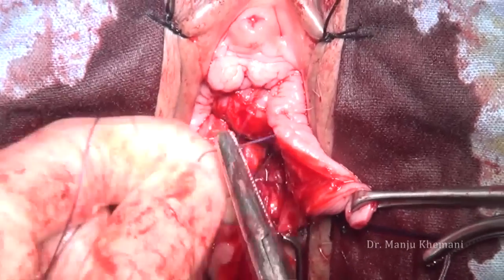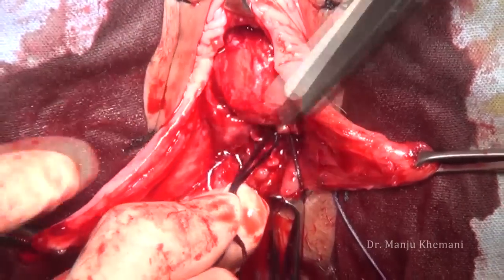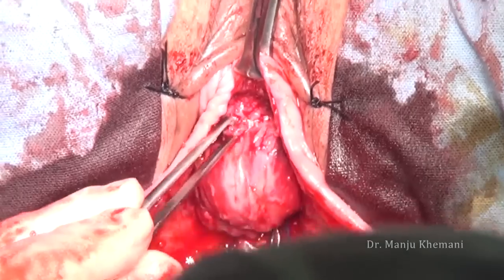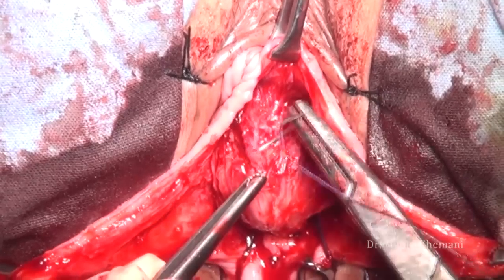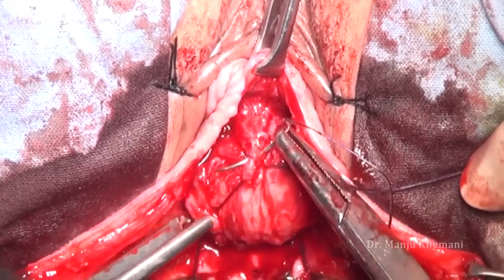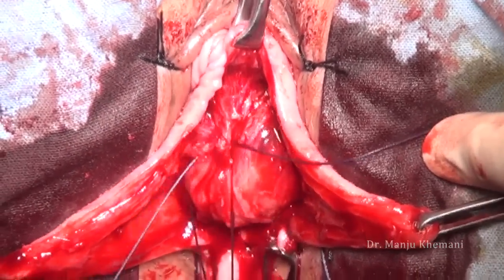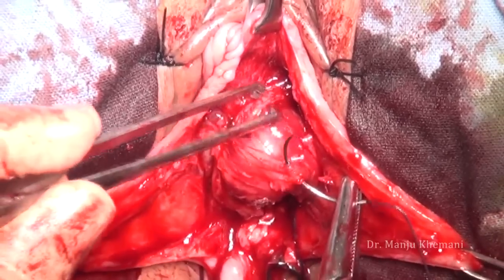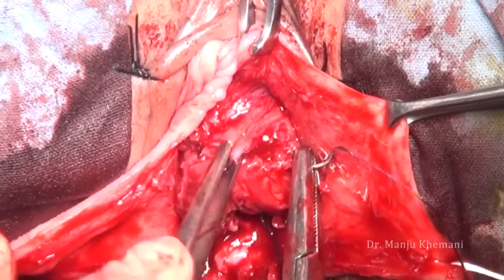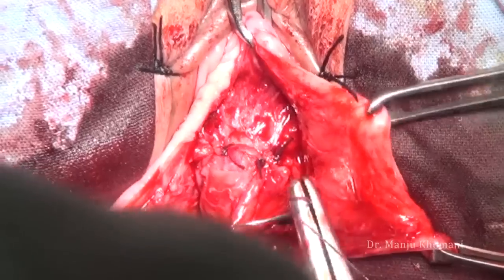Bite all around the peritoneum. Tie it — put your finger when you are tying it so that nothing is included in the suture. The upper pedicles are also tied together. Now put water here to delineate the pubocervical septum — the pubocervical septum is a fibrous/white tissue while the vaginal wall is a reddish layer, so when you put water you are better able to identify the tears. Suture them using number 1-0 Vicryl — this prevents recurrence of the cystocele. Make sure you close all the tears in the pubocervical septum.